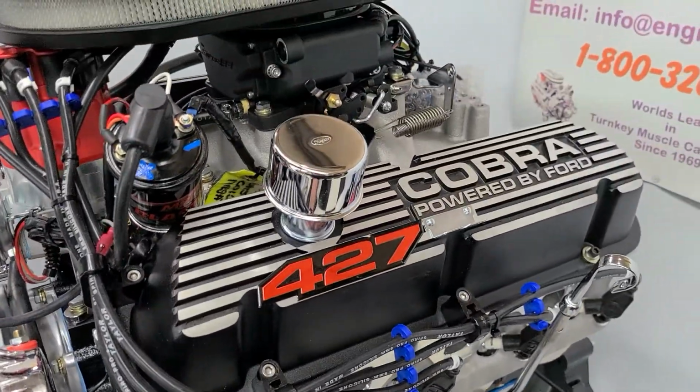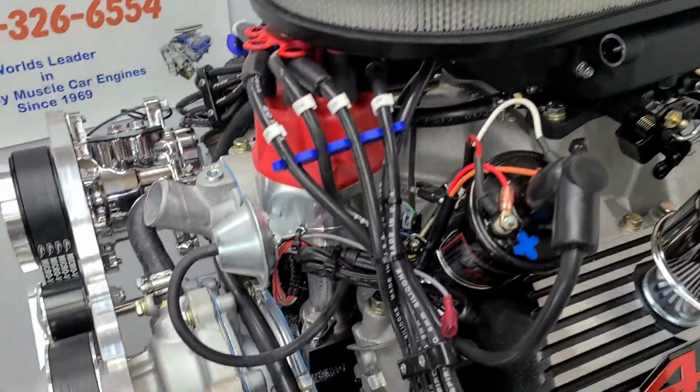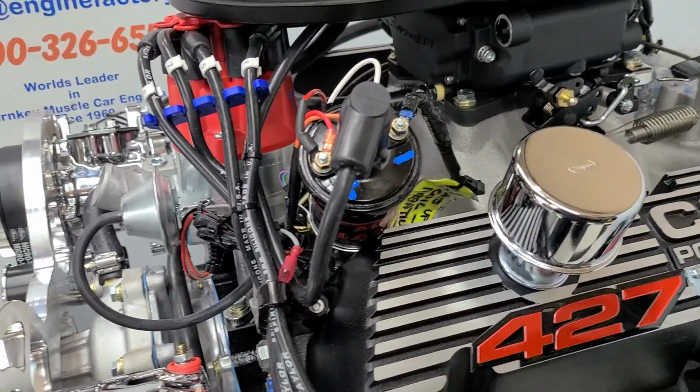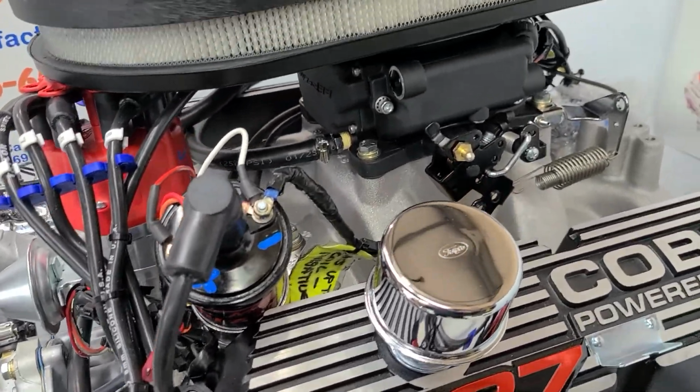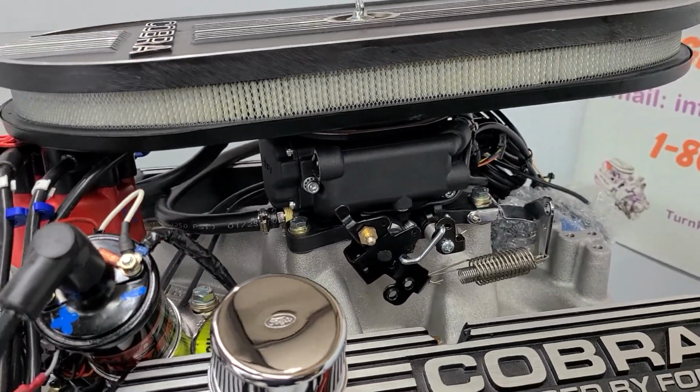It's real nice Cobra valve covers with 427 badges. Cobra air cleaner, distributor set in place, MSD ignition coil, aluminum intake manifold. We're running the Holley Sniper fuel injection on here.